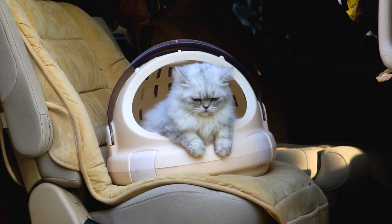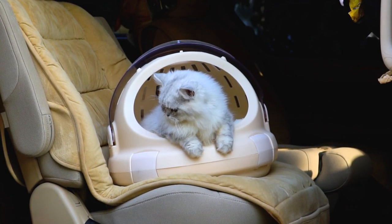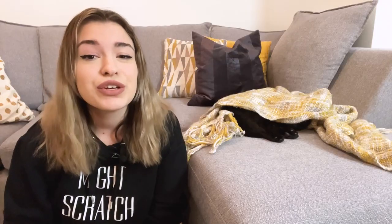Imagine if you could take your cat to the vet for regular checkups easily. That could make a big difference in the health of your cat. Too many cats don't get regular wellness visits because of the drama that can ensue with the cat carrier. Then by the time they do get to the doctor, it's because they're very ill. You have nothing to lose and everything to gain by helping your cat become comfortable with the cat carrier.